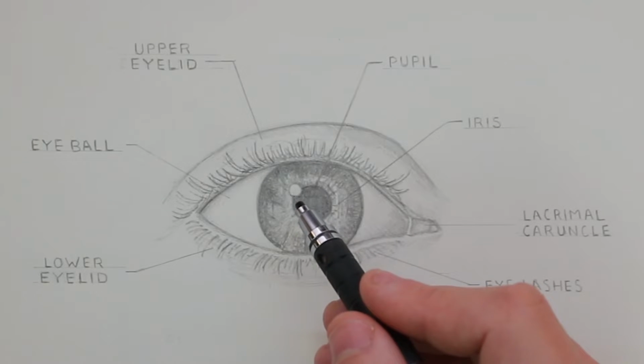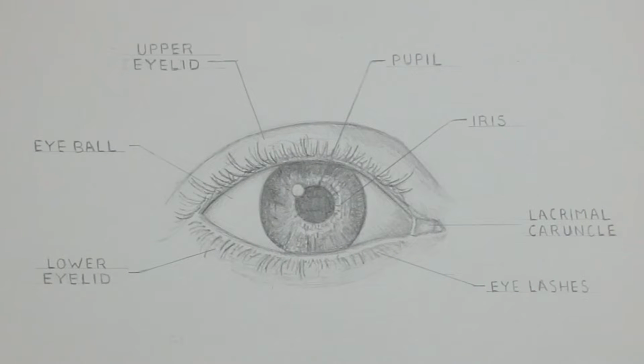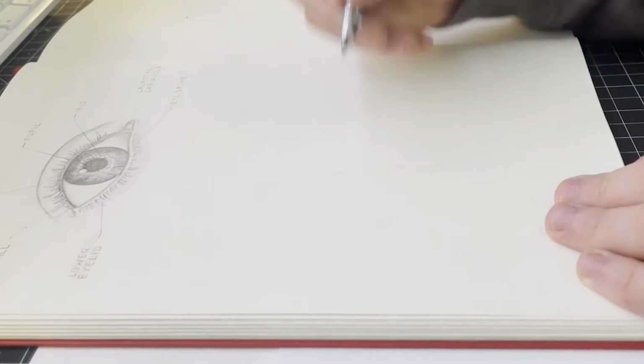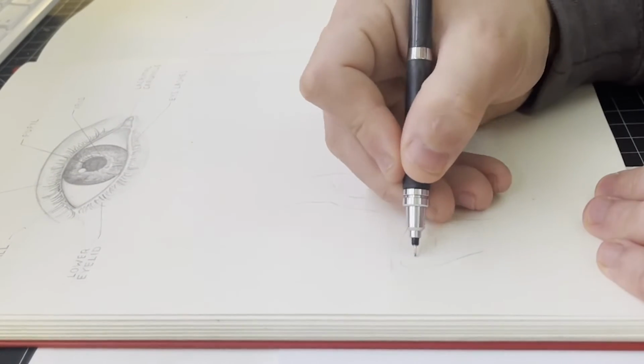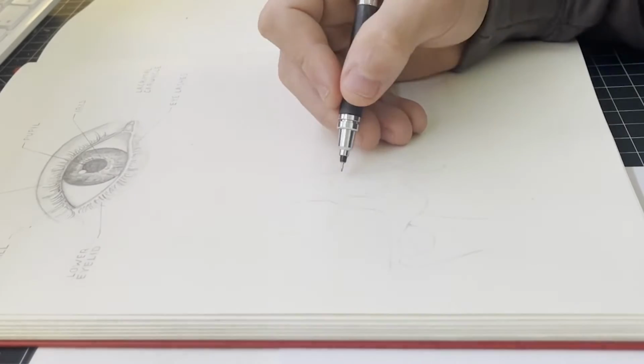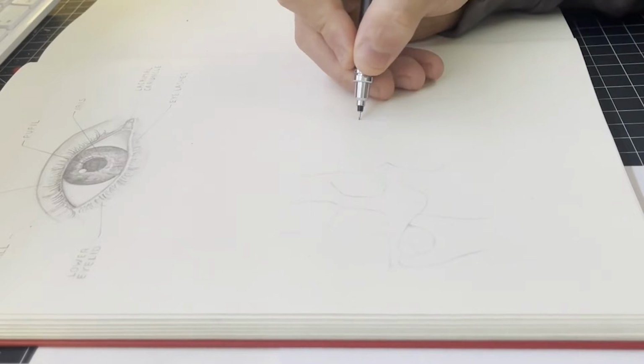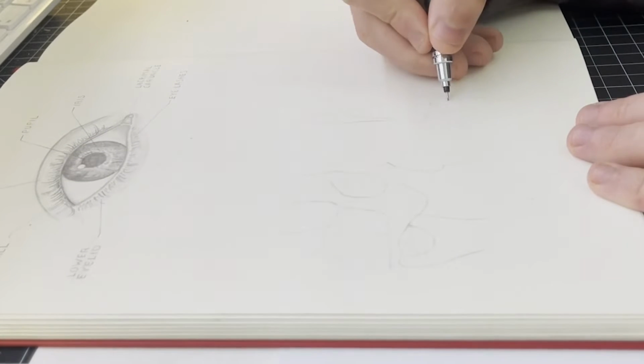I also want to point out the sparkle in the eye caused by light reflecting off of the iris. Most of the time when you look at an eye, you'll see some light reflecting off of it, which can obviously change depending on the size and the direction of the light, but when drawing it's something to consider. Now below this, I'll draw something that illustrates another important point that I want to make before we start looking at all of these features more in depth.